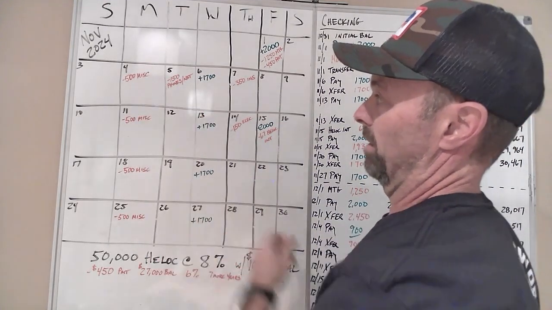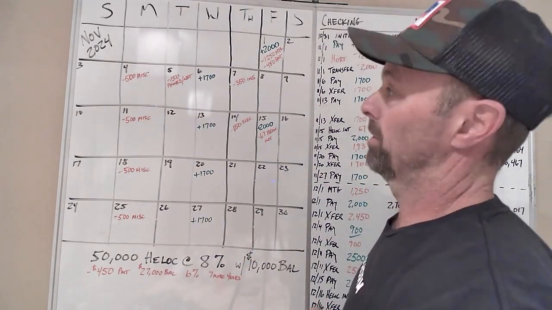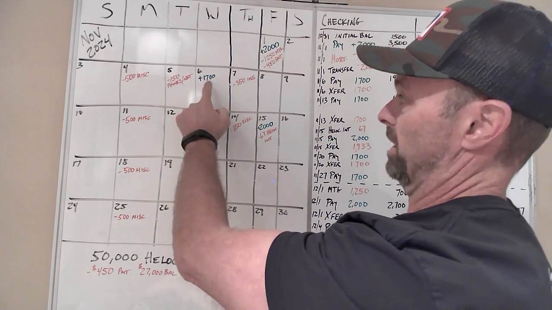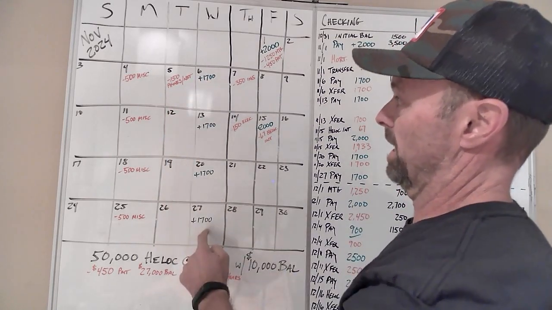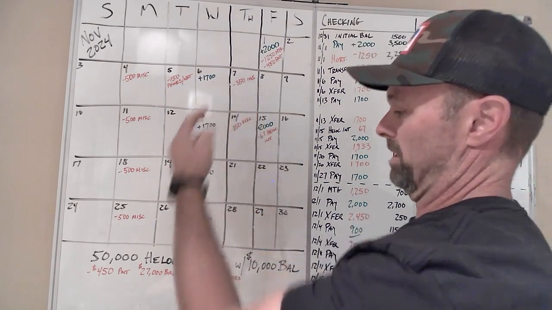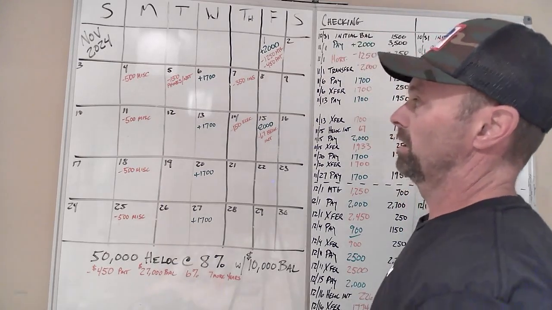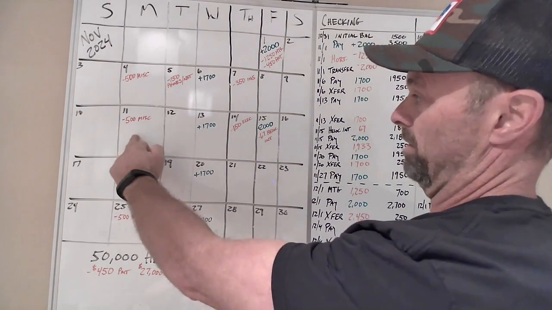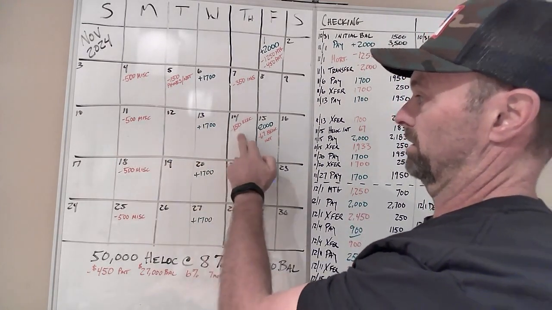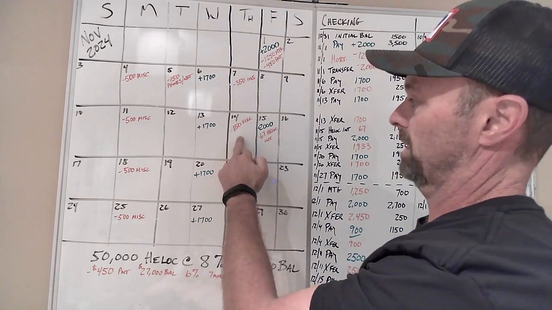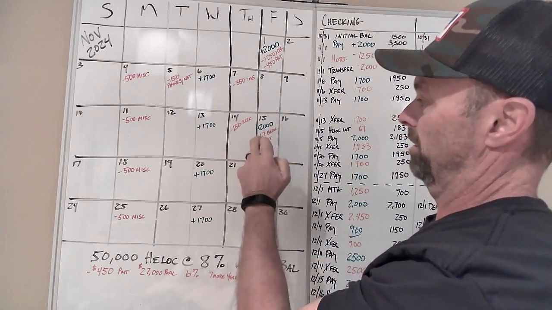I threw in $150 for your phone and internet bill on the 5th, and then we've got another paycheck coming in every Wednesday, and then we've got the insurance bill. We'll say homeowners and the camper are both due on the 7th, and then we get another $500 miscellaneous. Got another paycheck coming in. Say their electric bill is due on the 14th. I just threw $150 at that. We've got another paycheck coming in on the 15th.